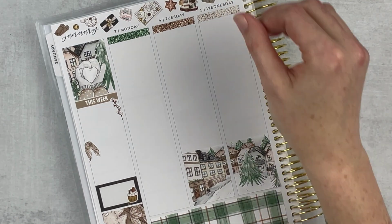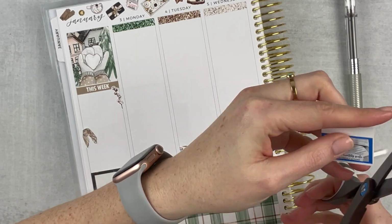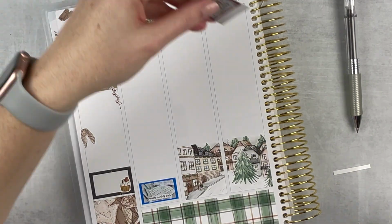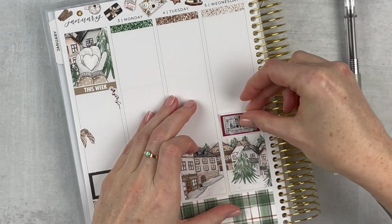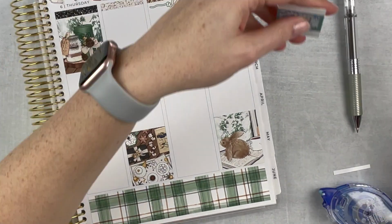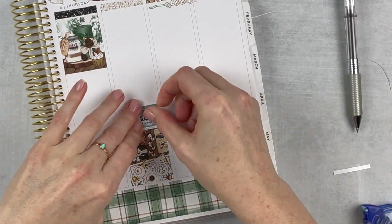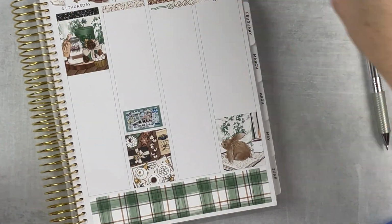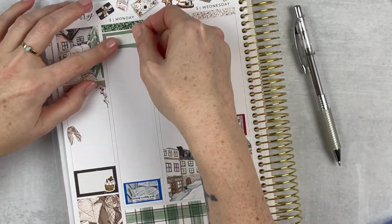Okay, now I'm just organizing my pictures right here, and then I'm going to start on Monday. So to start, I'm putting in my videos for this week that went up, which were, Monday was my January goals. Wednesday was my memory plan with me of Thanksgiving week. I'm still catching up on my memory spreads. And then Friday was my kit lineup for January. All of those videos are up if you would like to go and check any of them out.